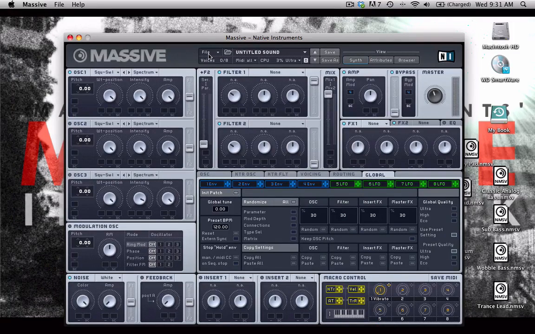But first of all, I want to encourage you, in between these lectures, to go into Massive and design your own sounds, starting from scratch and trying out different sound design techniques that you've been learning, because the purpose of this course is not just to show you specific sounds, but to hopefully give you a well-rounded and thorough understanding of this synthesizer, as well as the underlying principles of sound design.